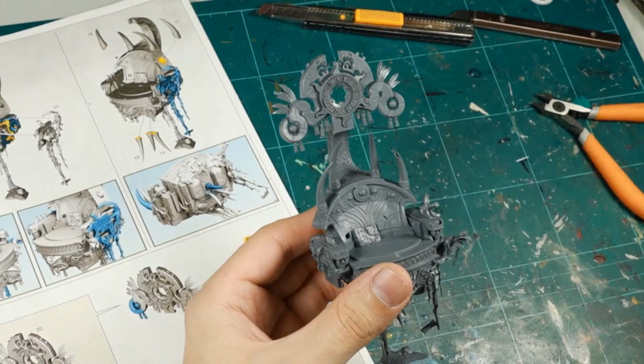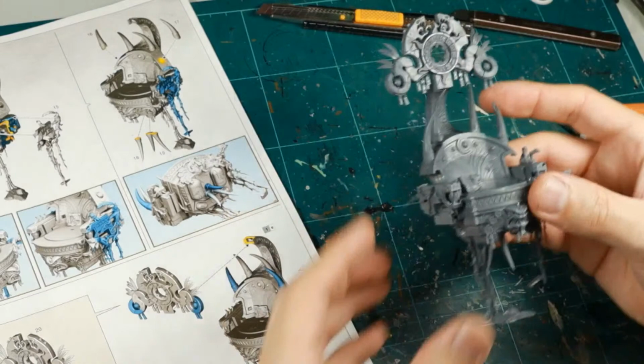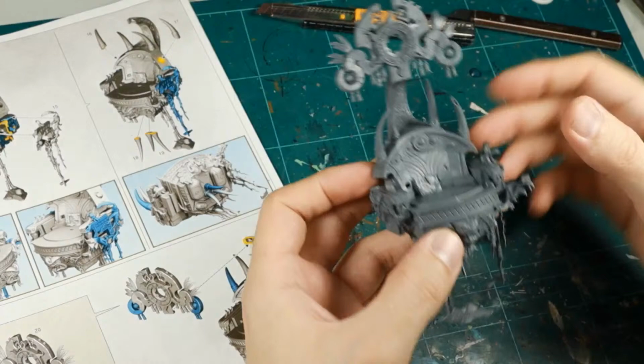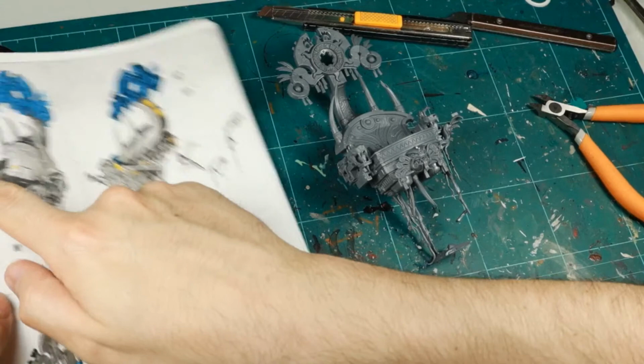But look at this, this is huge. This is humongous. Oh my god, how big this is. I'm way out of my comfort zone with this. Oh my god. Okay, so we now have to put all these snakes, snaky snakes, on the throne. Let's do that.